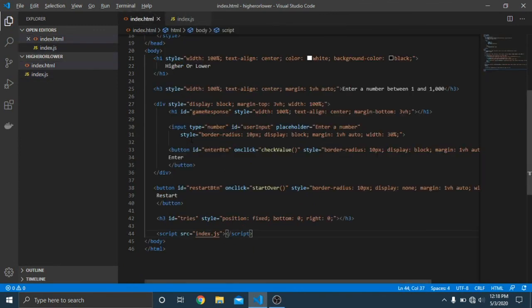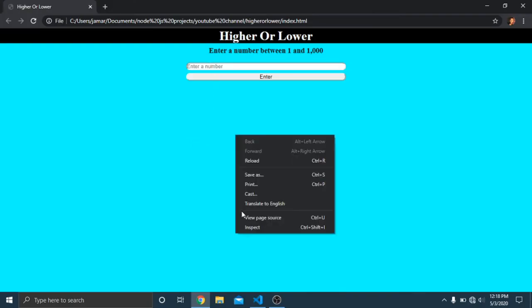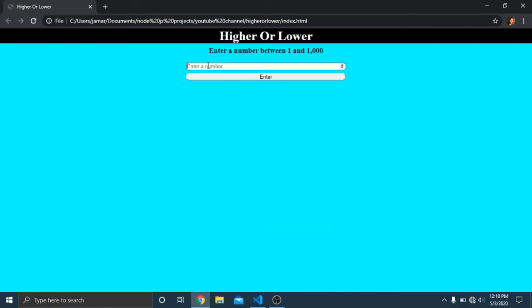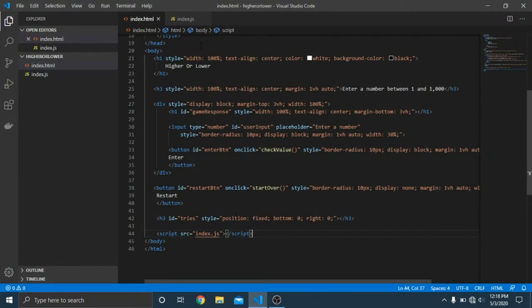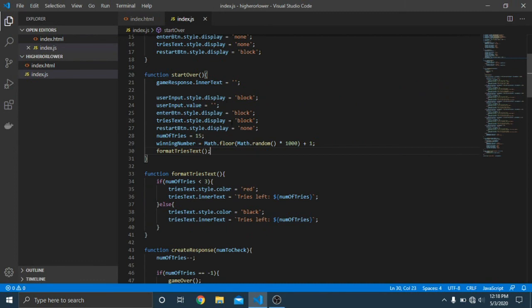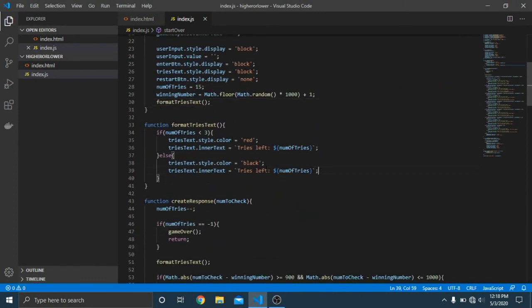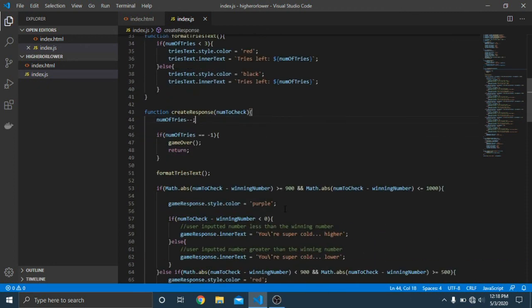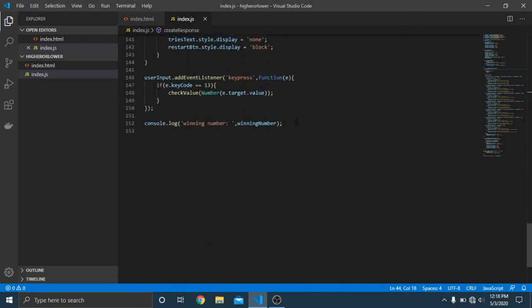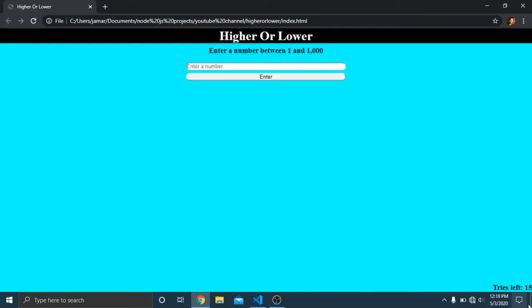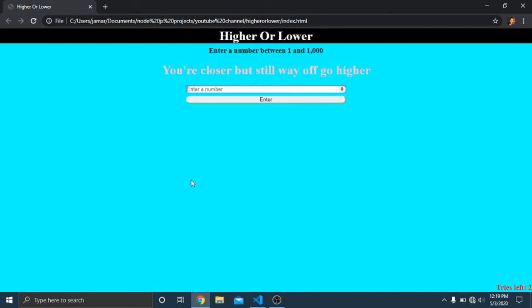So now if we run this, let's just get it wrong first. Wait, the number of tries isn't showing up. Oh, you know what? That's because I didn't actually set it by default. Let me do that as well. We're setting it here, but we want to set it by default. So we can just take this line here and put it anywhere we want, but I'm just going to put it at the very bottom here. Now if I run it, it should show up. There we go, 15. And now let me just enter, and you can see it's steadily going down here.